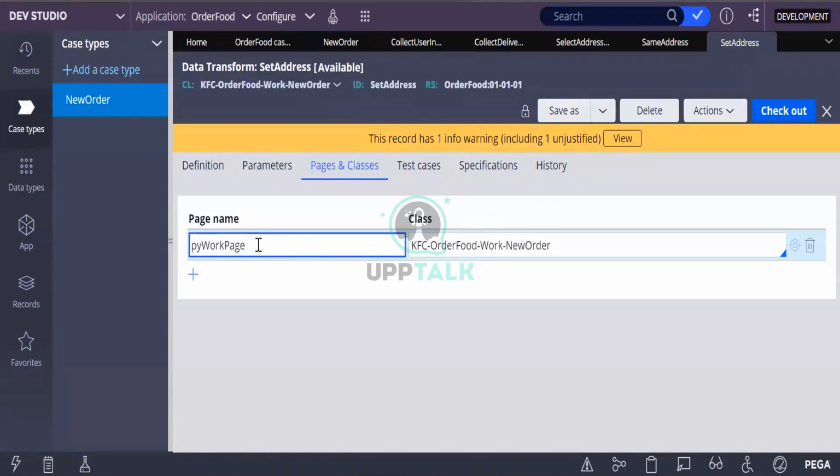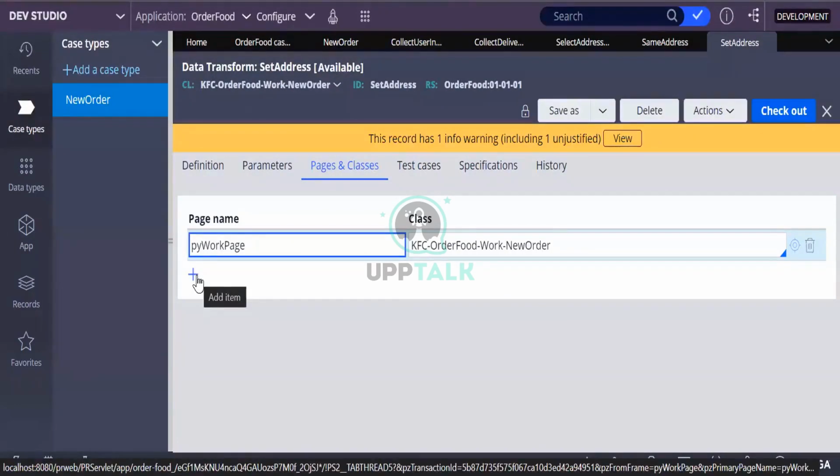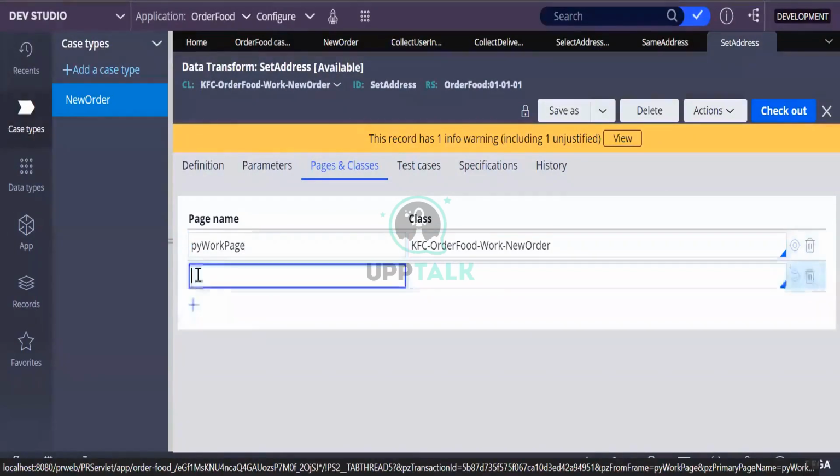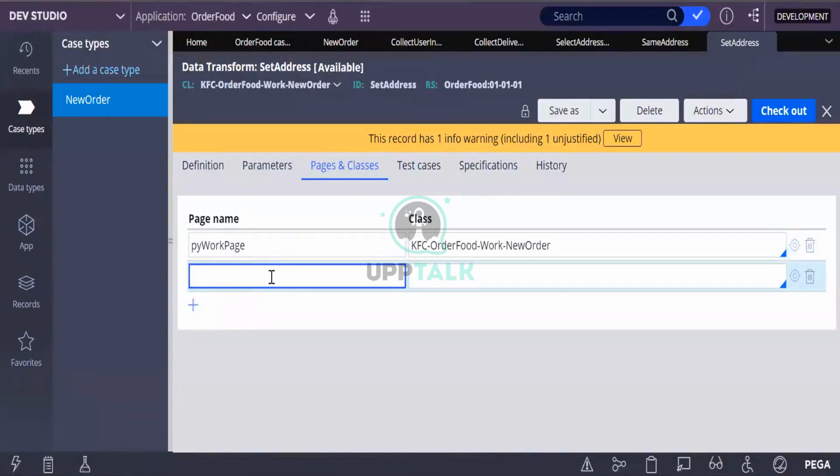One thing I didn't get. This is for the source page, then for the target page also we need to give, right? Correct, that's what I am telling. Target also you have to give. Whatever the page is, you can add a number of pages here. Suppose py work page and some other class on whatever page it is, you have to mention that particular class.